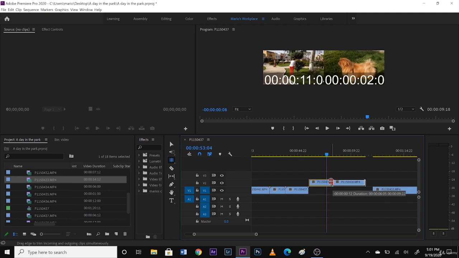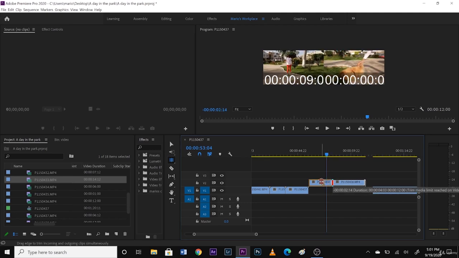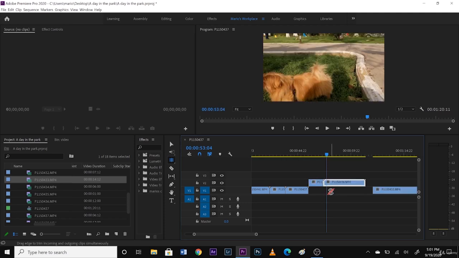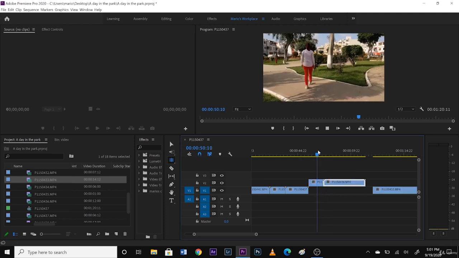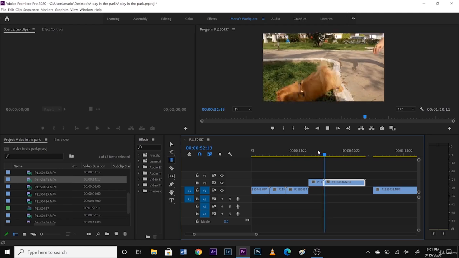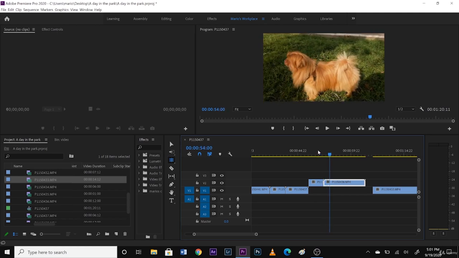If I go the opposite side, for example, Xenia is going backwards and I don't want her to smell the flowers. So I go back and now look at this. Now Xenia is just walking. So the out point changed and the dog is coming because the in point of the second video changed also.